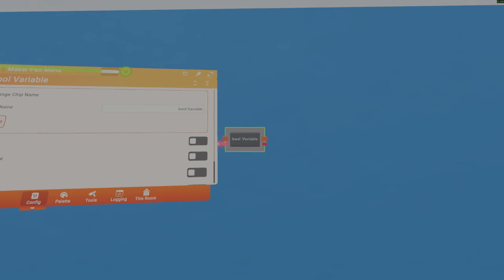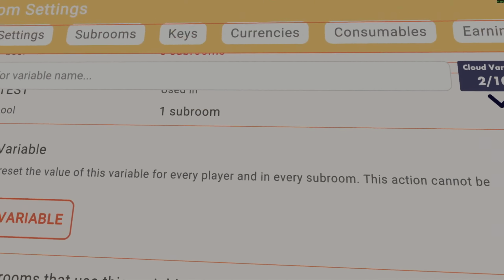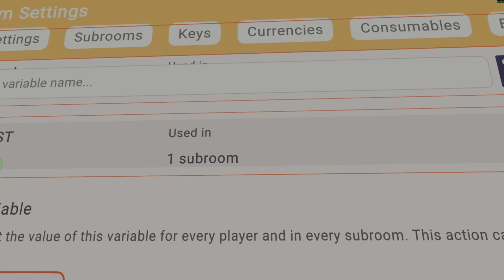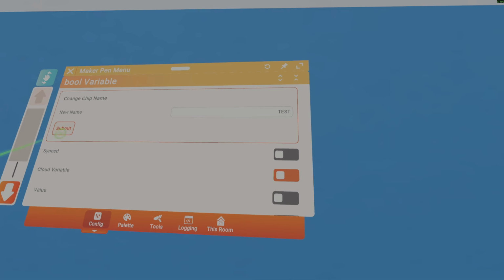And now, whatever name you gave your bool variable, or whatever name is your cloud data, since mine is test, all capitalized, that's what I want to put in here for the text. So whatever you named your other bool variable, name this one the exact same. Click submit, and you know it's right if the cloud variables button gets ticked immediately and you don't even click it.